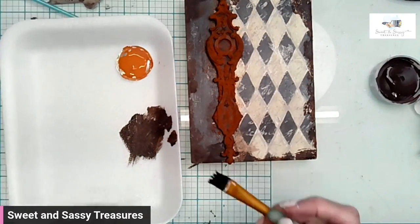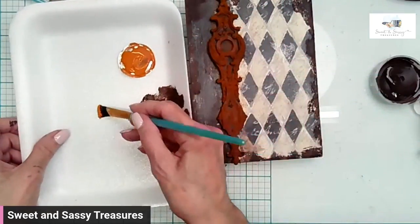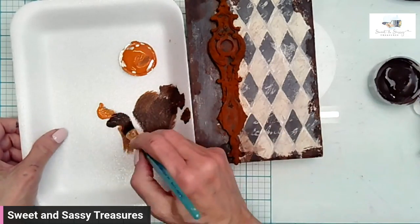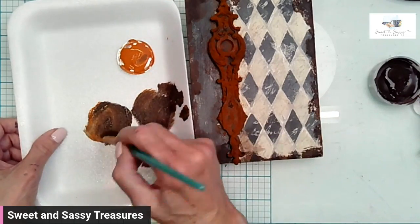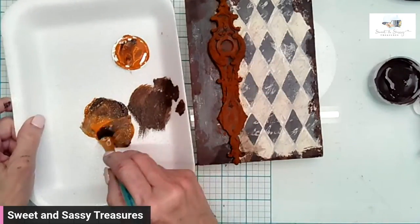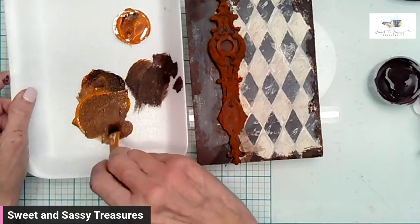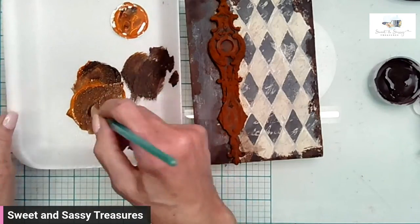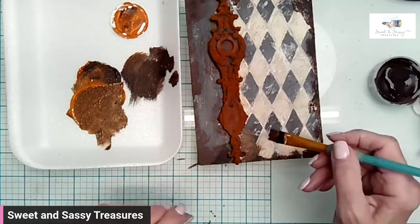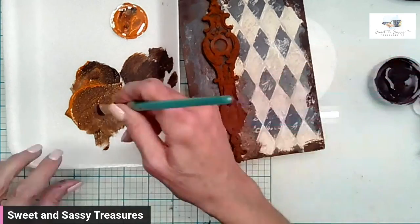So I'm going to make a rust color by taking Summer Crush and adding layered chocolate to it. You can see it starting to develop right in there. It's going to be better for, I'm going to need a little bit more orange than I've got there.